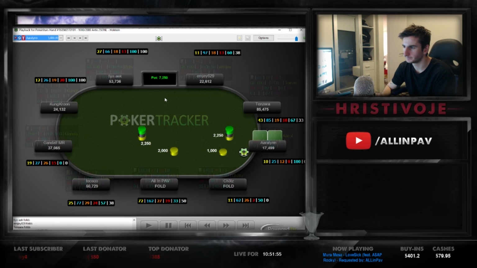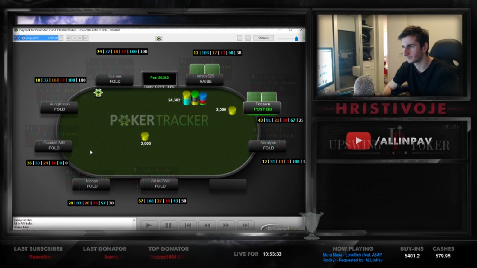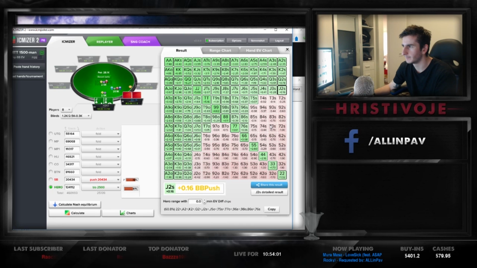Easy fold here. Jack 9 off, easy fold. 8-4, easy fold. Queen Jack, Deuce Jack suited. We're going to call a jam here for 8 easily. Oh, he's playing 12-3. We are making money, just barely here.